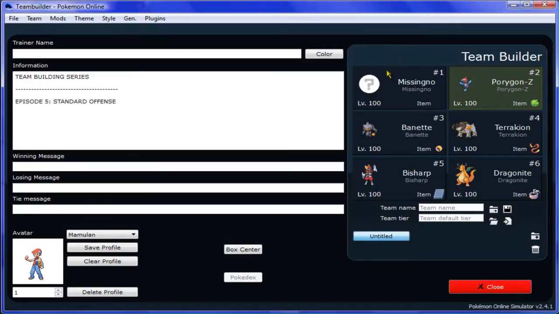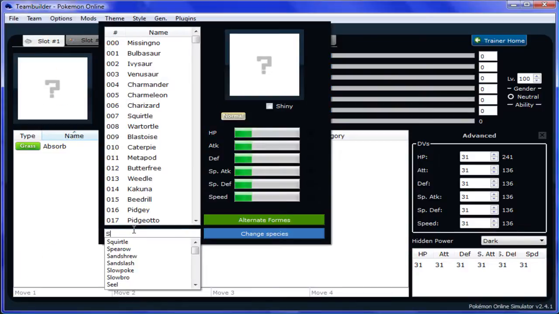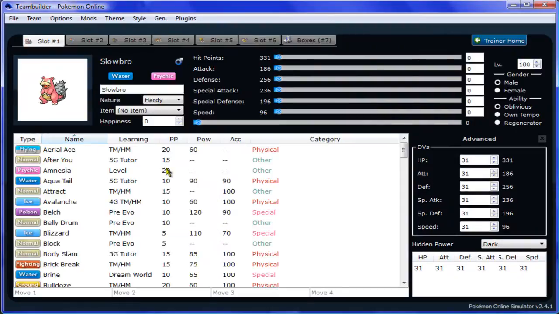However, it's going to be more of a twist from the traditional Slowbro sets. So let me just add Slowbro real quick. And yeah, we're going to be using Trick Room Slowbro. Now you're probably wondering, why use a Trick Room Pokemon that is on a team that's not built for Trick Room? Well, think back to Gen 5, where there were so many offensive teams with the Trick Room Reuniclus at the back, ready to sweep teams after hazards are up. It's a similar idea here.